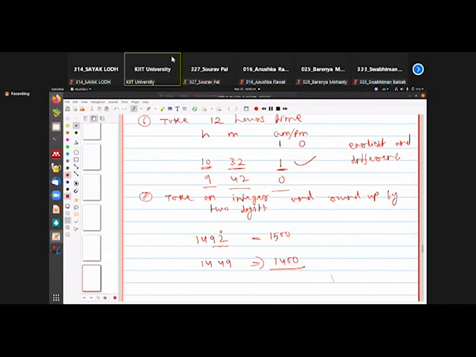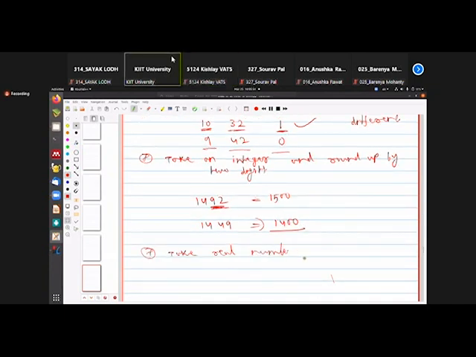Because anything greater than or equal to 50 goes to the upper level. Since it is saying 2 digits, real number, and display rounded to 2 decimal places. And sir, if the number is 50, then it will also round up. Nearest 100: 1550 you have to take as 1500.